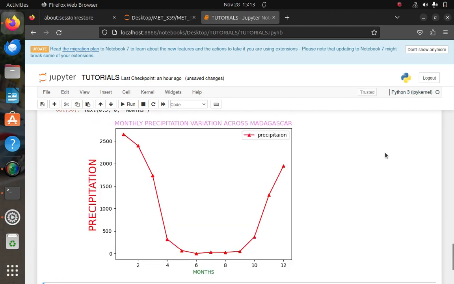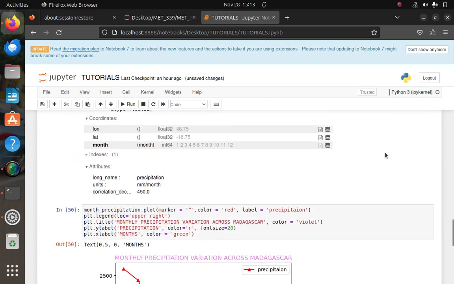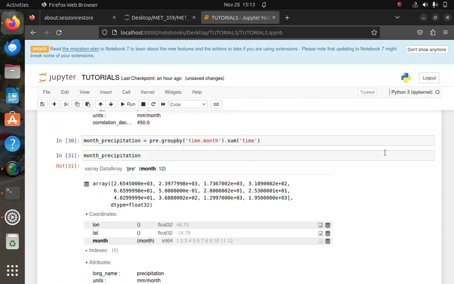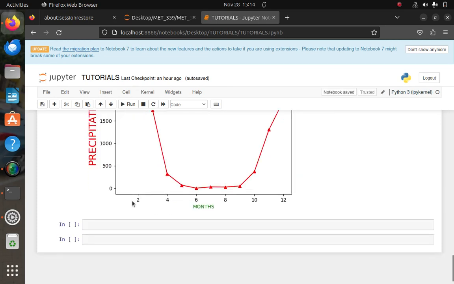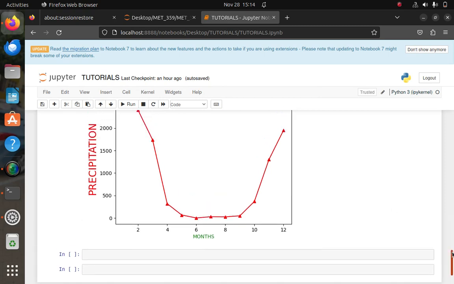Okay, now let's try and group them into years. The first one, we already grouped according to month. You group the time over month. So now let's group it into years. But first of all, you can also change the naming. Since we are doing it by month, you may want to change it to January, February, March to December.